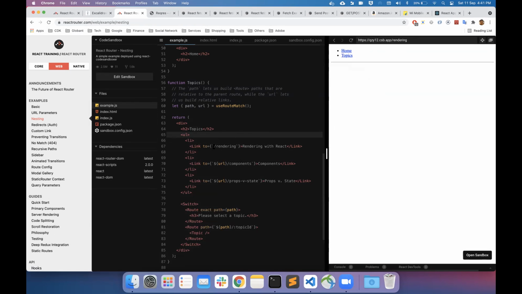So that is why you require a URL variable. Making sense? Is this clear? Yes sir. Okay, so what does nested mean? Nested means the URL of the parent page should remain, only then will we know that the thing is inside it. So that is the thing. If I refresh now, I append the URL. If I go to topic and click this, after the topic it's appending the rendering. Making sense? Yes sir. Okay, so that is the URL.